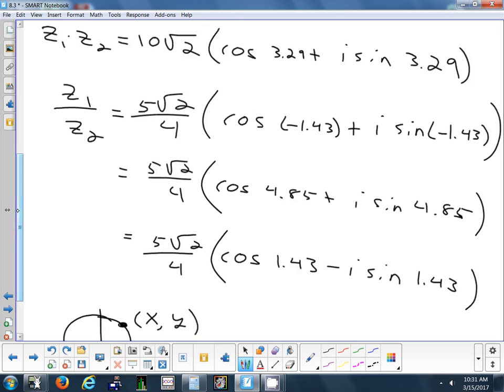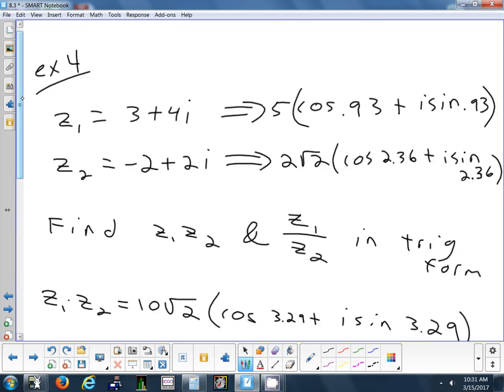Any questions on dealing with a negative? Dealing with a negative usually doesn't come up when you're adding, because if you started with 2 positive numbers and you add them, it's still going to be positive. But if you start with 2 positive numbers and subtract, depending on which one is bigger, you do get a negative.